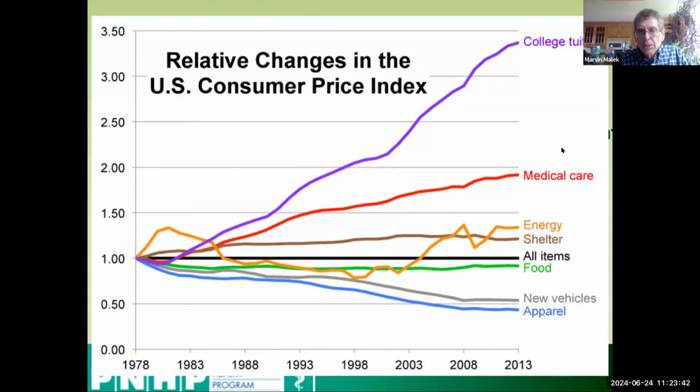So the rising increments in healthcare spending are outstripping pretty much all other costs. Interesting thing is college tuition has really been an issue. Some part of that is healthcare costs, but there's other factors there. But most of the other items are not inflating at the rate that healthcare is.